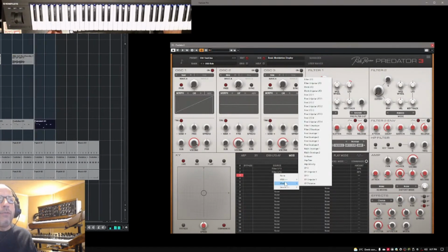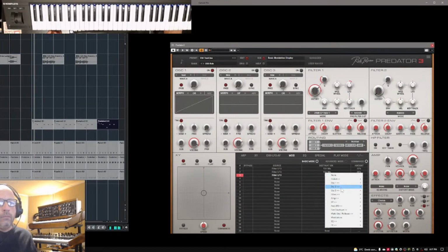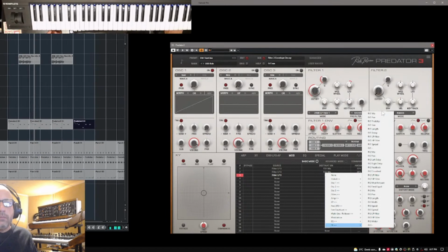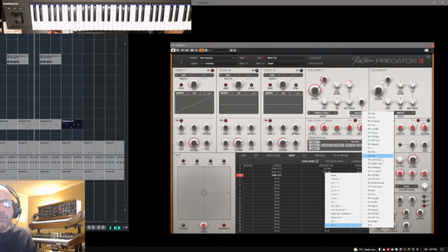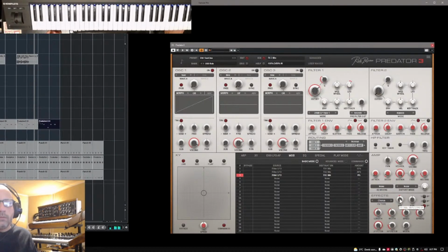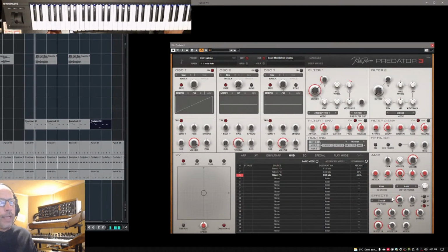Again, the filter LFO. FX3. FX3 mix. Or negative.